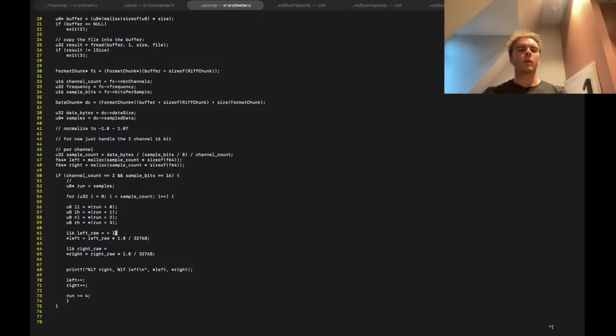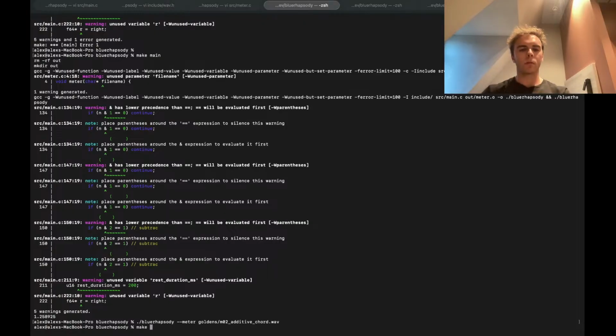It's going to be plus LL, but we need to do LH shifted by 8 maybe. I think this is going to give us an error, but it might just work. Let's do this. And then same exact thing for right high shifted over 8 plus right low. Let's see if this even compiles.